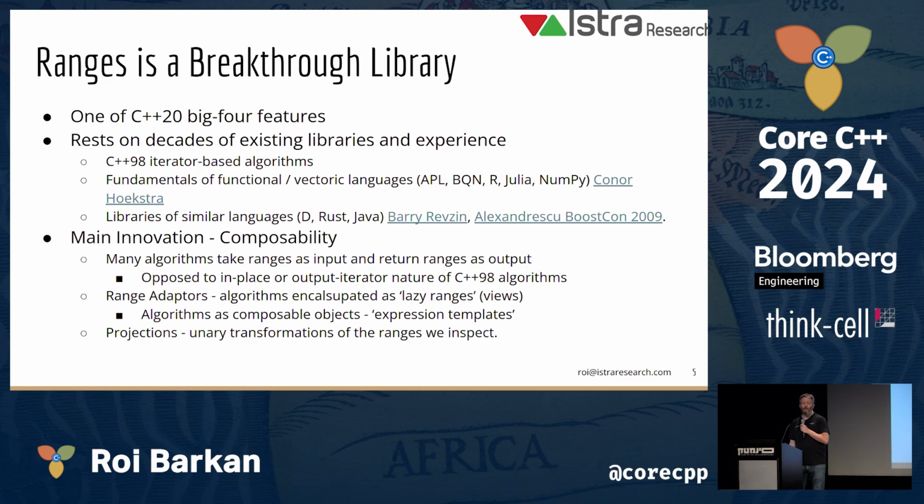And the ranges library was very new, but on the other hand, it rests on a lot of foundation, on a lot of background. C++98 already had an iterator-based library with containers and algorithms, and we all know about it, hopefully. And the ranges library doesn't mean to totally deprecate the iterator-based stuff, just to augment it and make it better.